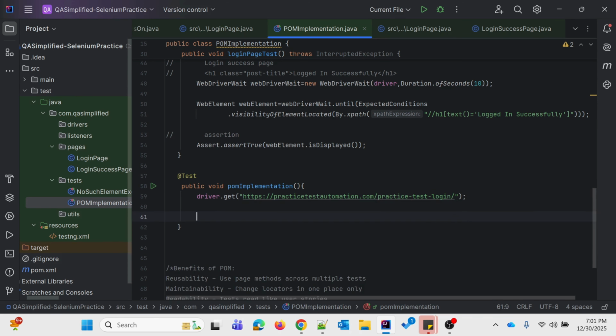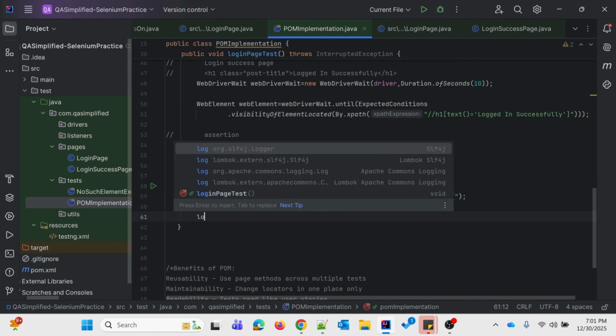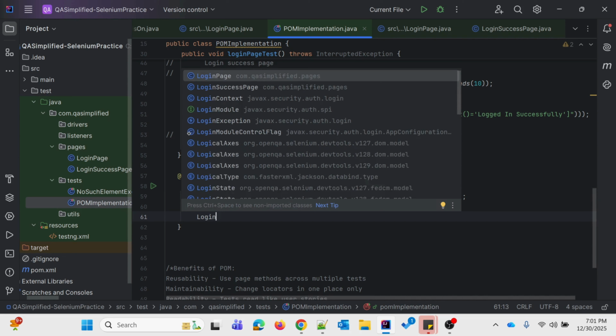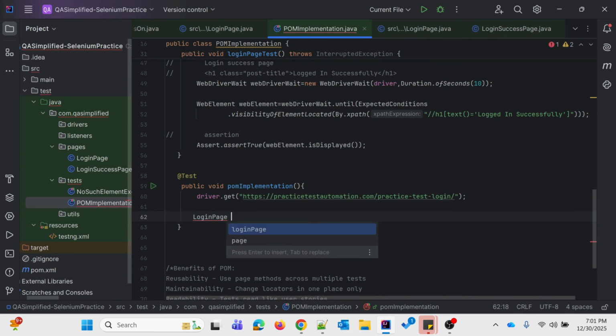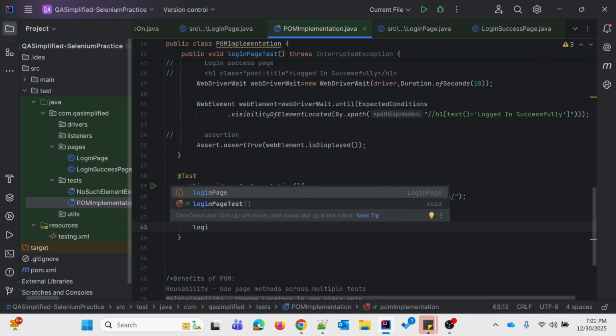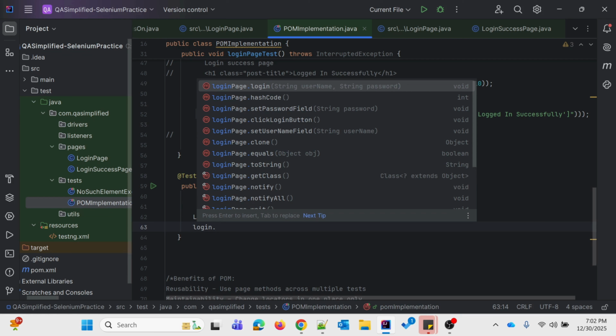All right, next we'll create one object for the first page, that is the login page. Second, we need to call that login method so that we can log in.